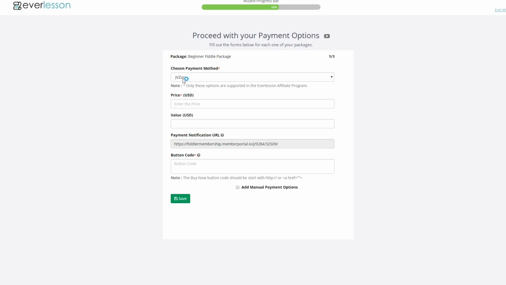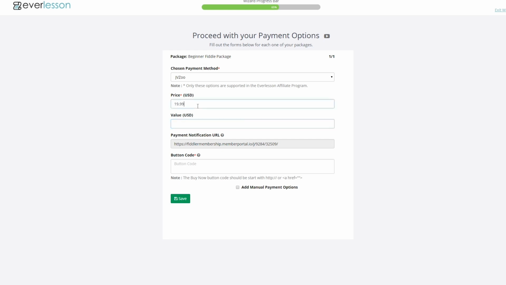And for the payment method, we already chose JVZoo, so that's auto-selected here. Let's go with $19.99 for the price. Value, don't shortchange yourself here, okay? If you've never created an online course before, and you put a lot of time and work and effort into doing this, I mean, charge what it's worth, okay? Charge the amount that reflects the amount of work and how big of an achievement this was for you when it comes to the value.